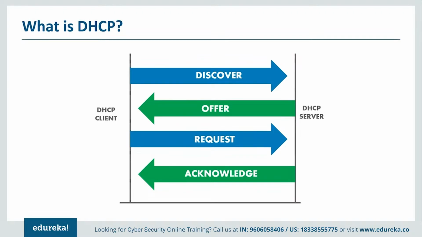Now, what you see on your screen is a very simplistic diagram of how DHCP works. So let me just run you down. DHCP runs at the application layer of the TCP/IP protocol stack to dynamically assign IP addresses to DHCP clients and to allocate TCP/IP configuration information to DHCP clients. This includes subnet mask information, default gateways, IP addresses, and domain name system addresses. So DHCP is a client-server protocol in which servers manage a pool of unique IP addresses as well as information about client configuration parameters, and assign addresses out of those address pools. Now, DHCP-enabled clients send a request to the DHCP server whenever they connect to a network.